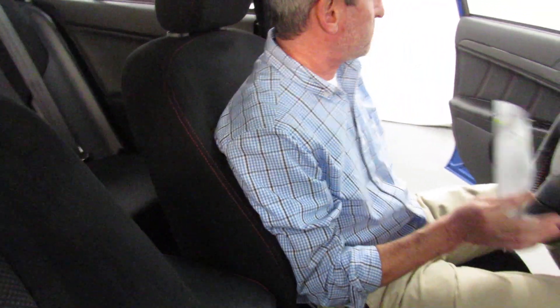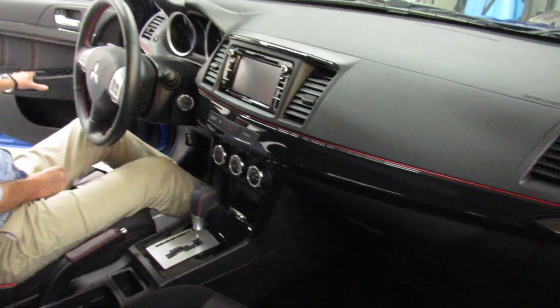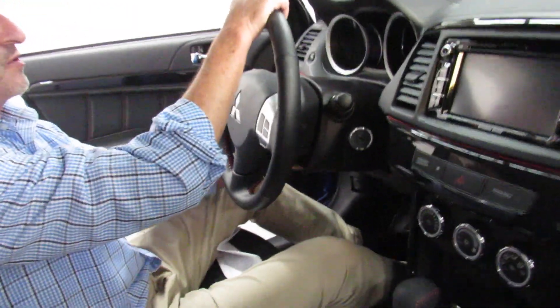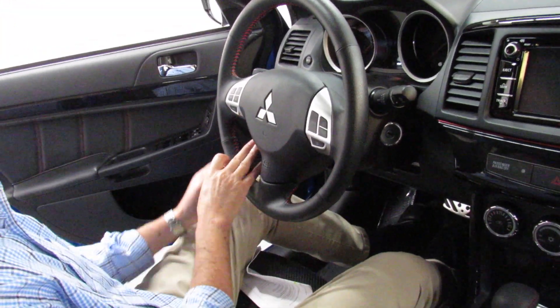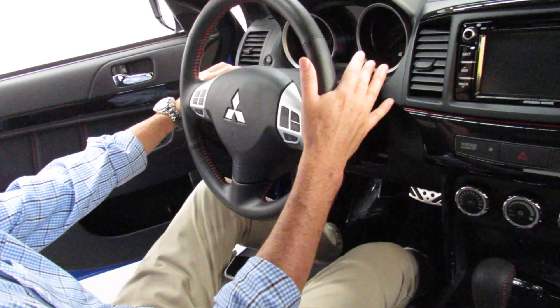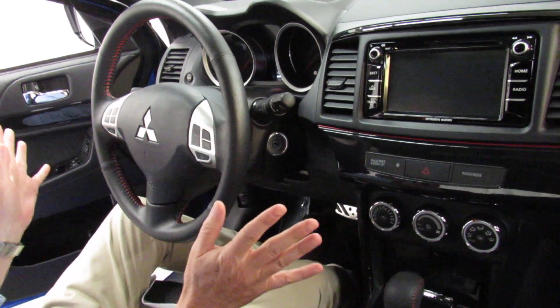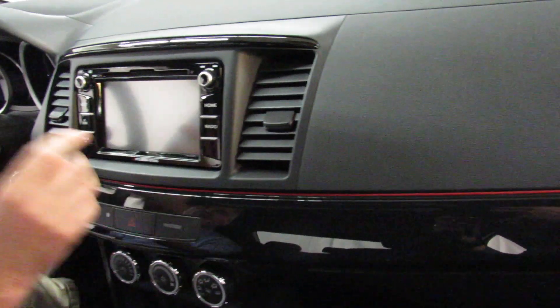The front driver's seat is very comfortable, with forward and backward, up and down adjustment, plus tilt and recline adjustments. On the driver's door we have power mirrors, power locks, and a really nice tilt steering column. Bluetooth system right here. Headlights and fog lights are controlled from over here, wipers here, radio controls here, cruise control over here. Backup camera, Apple CarPlay, and Android Auto are all controlled right from the center area.